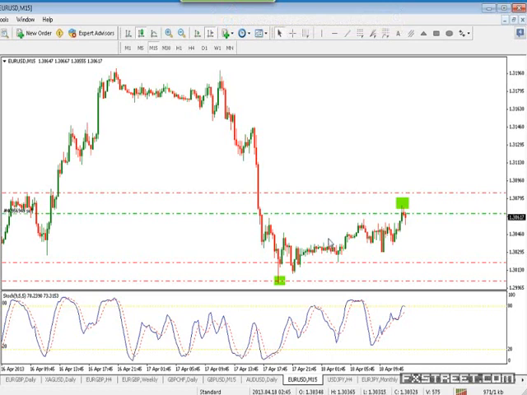Let's plot the trend lines. Where would you plot the trend lines from here? Starting from your pivot point, connecting all the fractal lows. This would be the first valid trend line. I cannot plot it on this one because it's going through the real body. This would be the first valid trend line. Can I plot another trend line? I can.